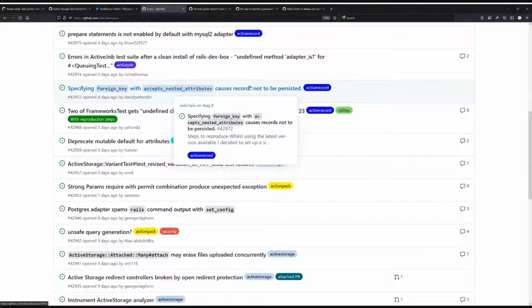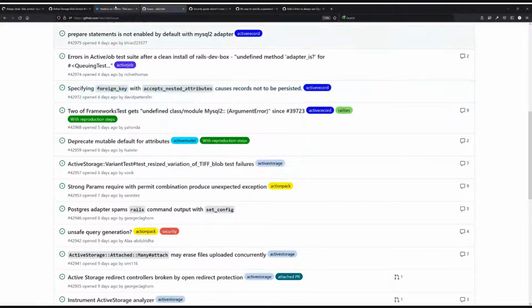So you open the issue, try to understand what's going on, then try to reproduce the bug. If you can't reproduce it, maybe you can ask questions. Say, hey, I tried to reproduce the bug, but I couldn't find it. Because sometimes it's not that the bug doesn't exist, it's just that you couldn't reproduce it. Maybe it's a very specific version of Rails or some dependency. So that's another thing you can do.